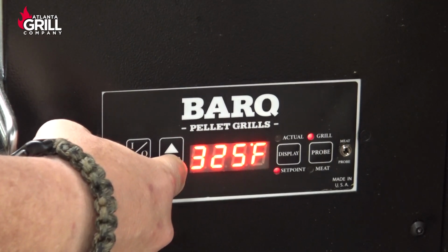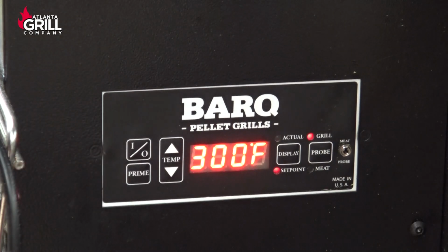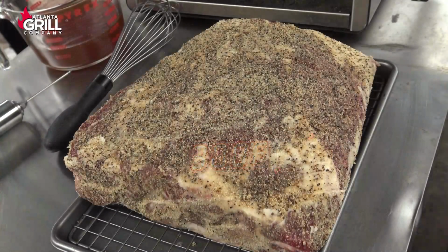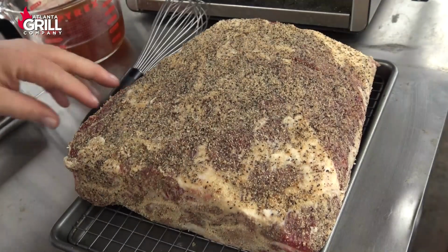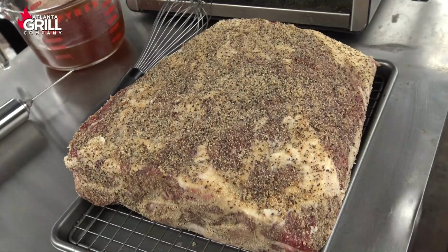Okay, I've let our ribs dry brine overnight, so we're gonna get started today by bringing our Bark up to 300 degrees. While our grill's coming up to temperature, I've gone ahead and taken my ribs out of the refrigerator. These guys went for right at about 24 hours in this dry brine.